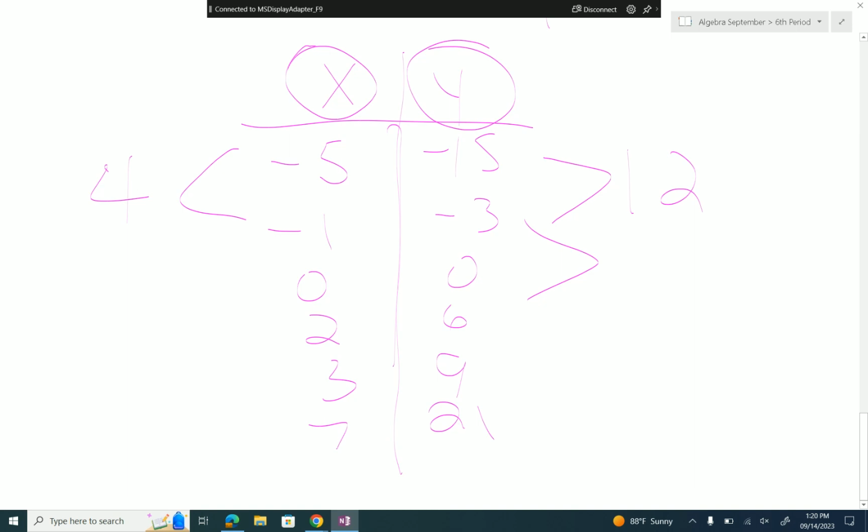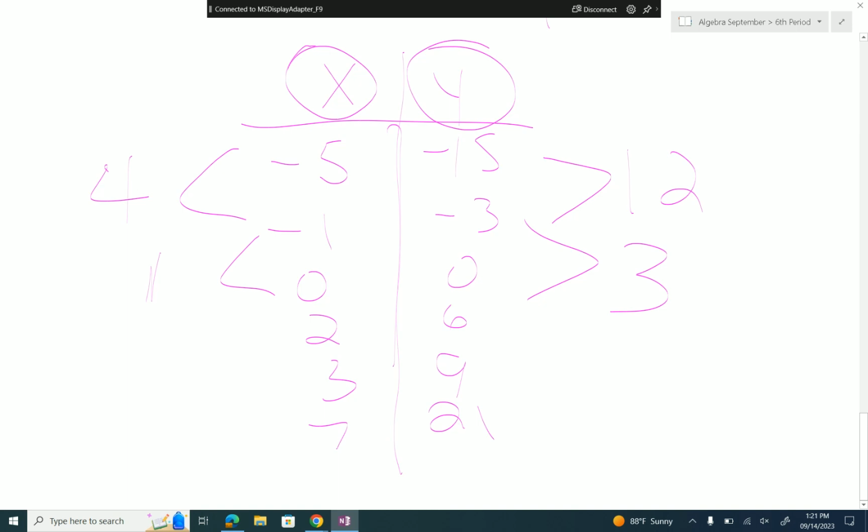What about if I go from -3 to 0? Will, what am I going to get? What do I add to -3 to get to 0? 3. Anika, what do I add to -1 to get to 0? What's that change? How far is it from 0 to -1? What's that distance? 1. Perfect. So my change there was 1.